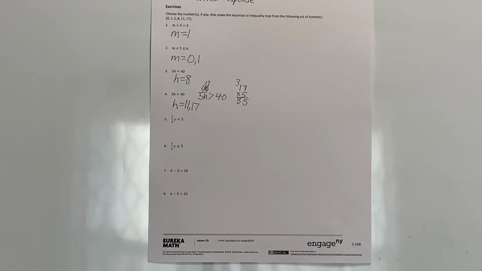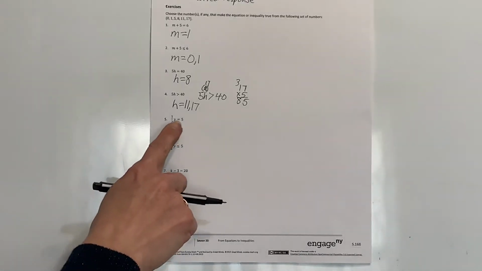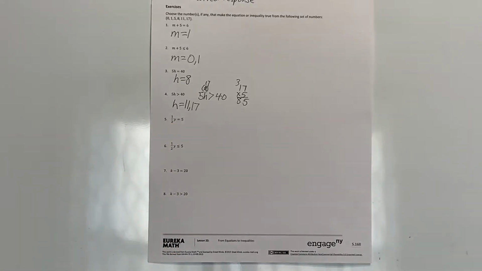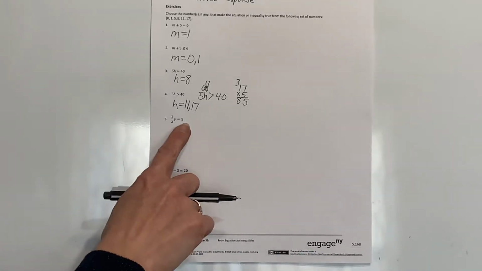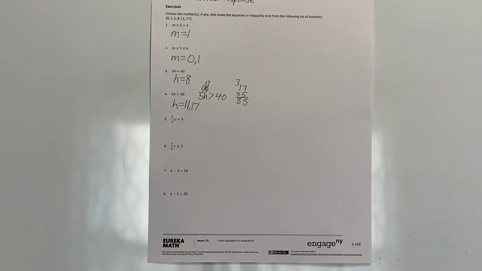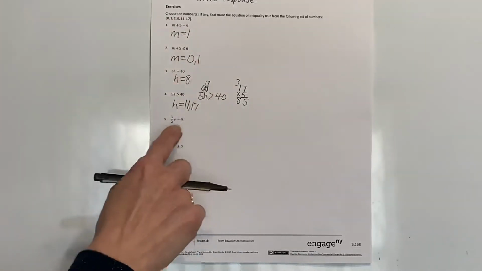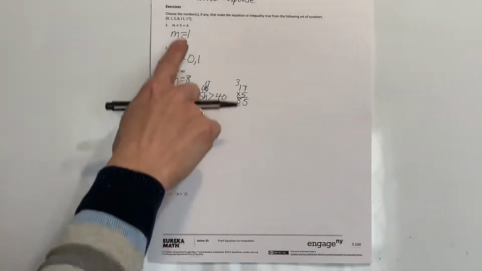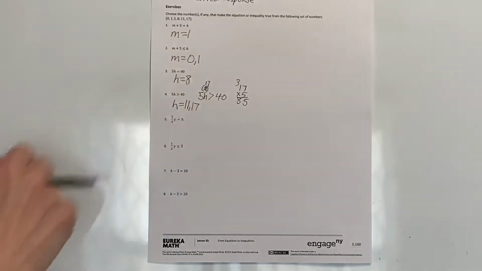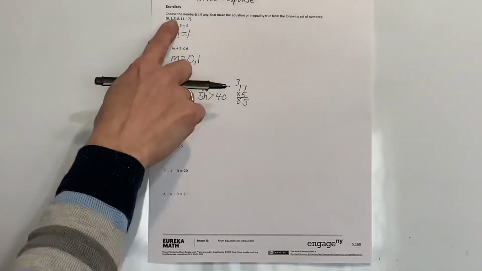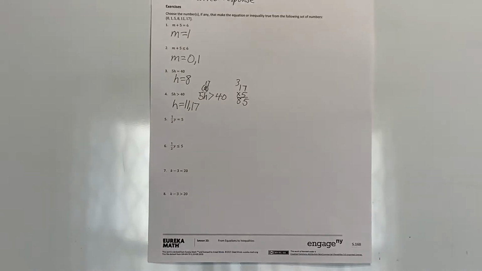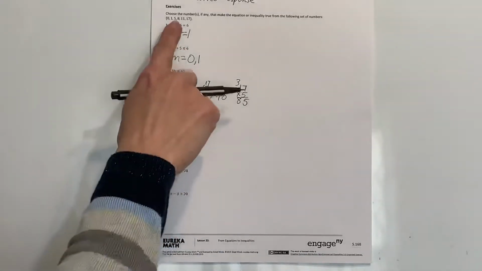So if I had 6, let's say I put 6 here, and if I had half of 6, that would give me 3. So it's going to have to be something bigger than 6. Half of 5 is going to get me 1. So I know 0, 1, and 5 will not work. So if I put 8 in the place of y, well, half of 8 is 4. I'm getting close. All right.